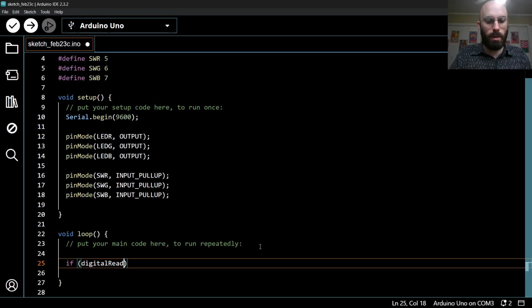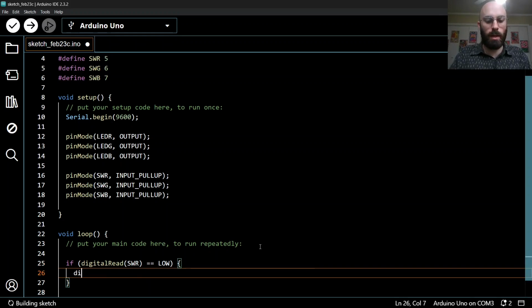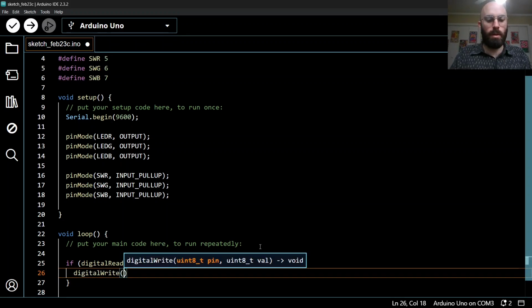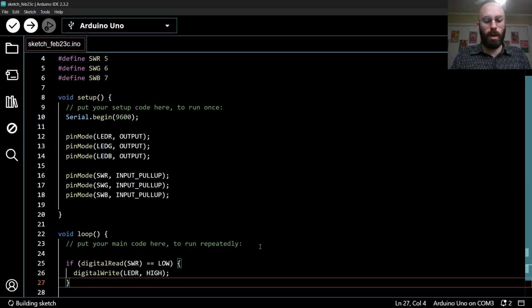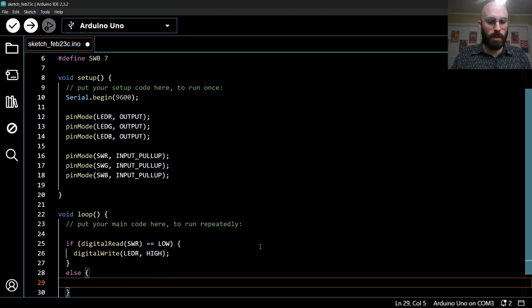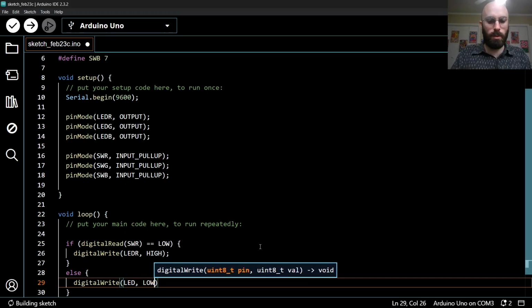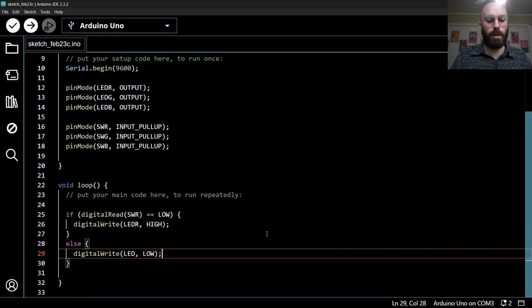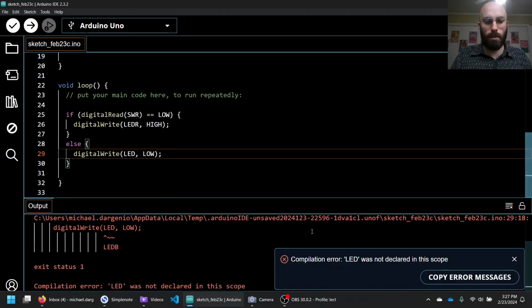We would do a digital read on the switch red, and if that's equal to low, that would mean that it's pressed, and then I would turn on the red light. And so that would be LED R and high, right? And then I could put an else statement here to say if it's not, then I can turn it to low, just like that. So if I upload this, let's see what we're working with.